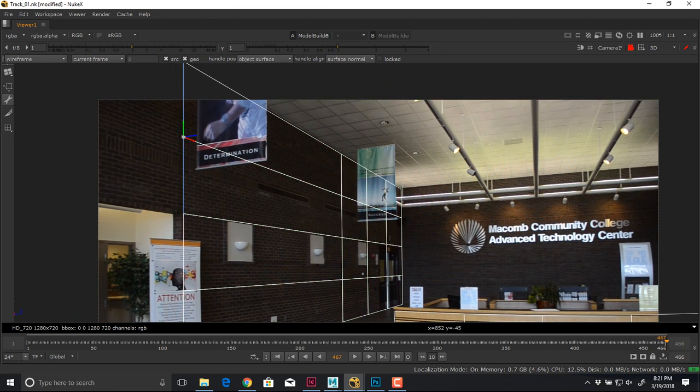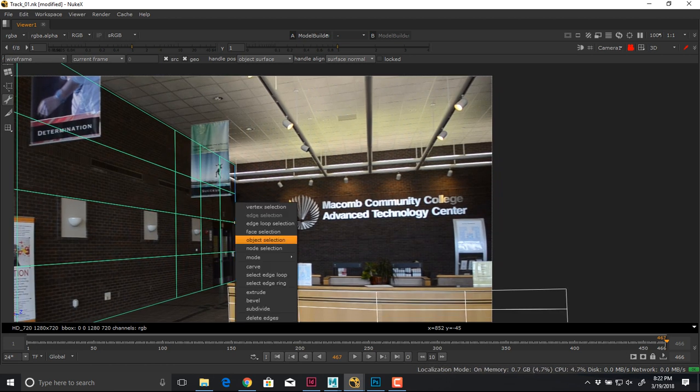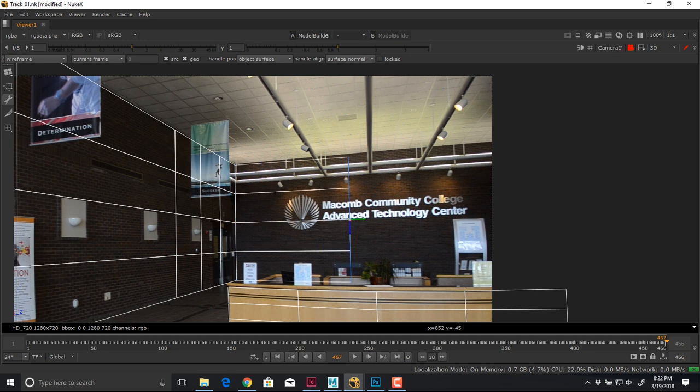Now you'll see if I do this, it's going to stretch it out. I don't want to stretch that out. So if I right click, I can extrude it. And now I just pull out those edges. Okay, so it's basically we're 3D modeling while inside of Nuke. And I can take these edges here and do the same thing for that back wall. So I'm going to right click, I'm going to extrude, I'm going to pull it over.